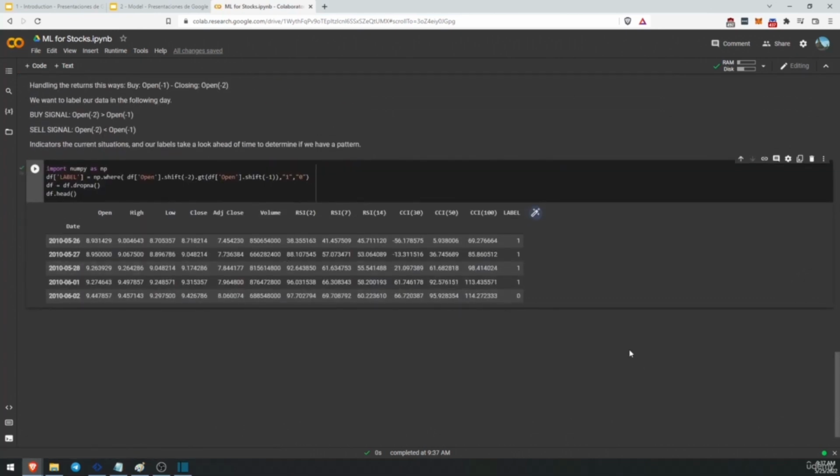So we are going to see now what happens on each row. First of all, label 1. These indicators are forecasting, or are telling us, that these values are going to give us a winning trade. So we are going to be opening our trade at 8.95 and we are going to be closing it at 9.26. That's correct. Next one, we are going to be opening our trade at 9.26 and we are going to be closing it at 9.27. So that's correct as it is. And now we have all of the data labeled, so we are going to head over to the next step.